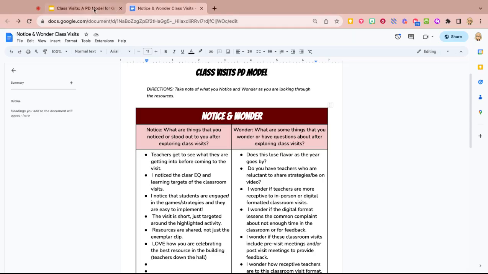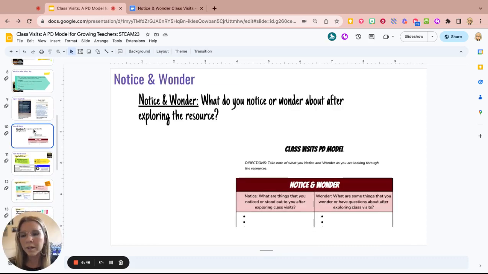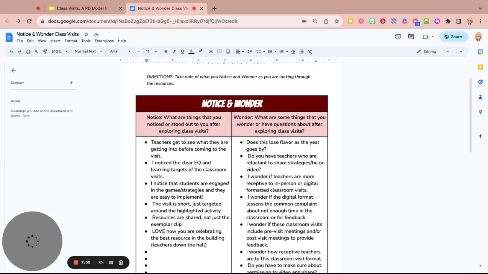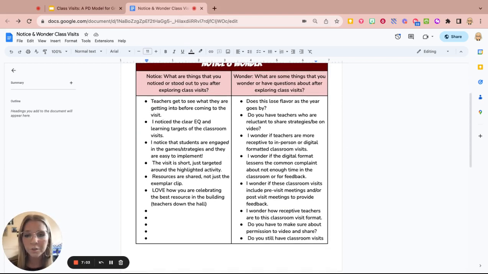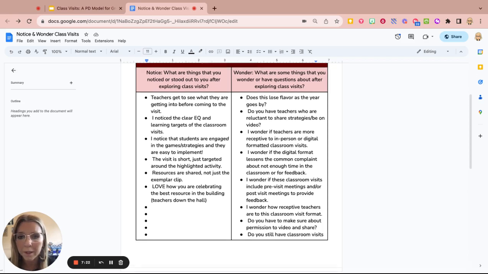So now we're picking back up where we left off. Right where we left off is about slide 10, when we were starting to put what we were seeing on the class visits into our Notice and Wonder document. So I encourage you, if you didn't get your ideas out before we got cut off, to still post on this document. I'm actually going to respond to all of these comments right on the document right after this recording. So you can either watch this recording or see what I have to say digitally as well. And if more of you post, I'll continue to be able to respond here in a digital format.